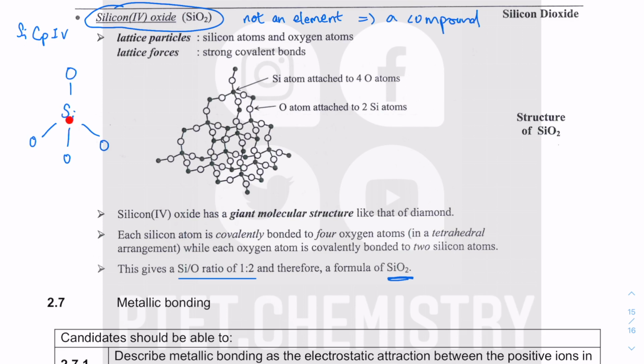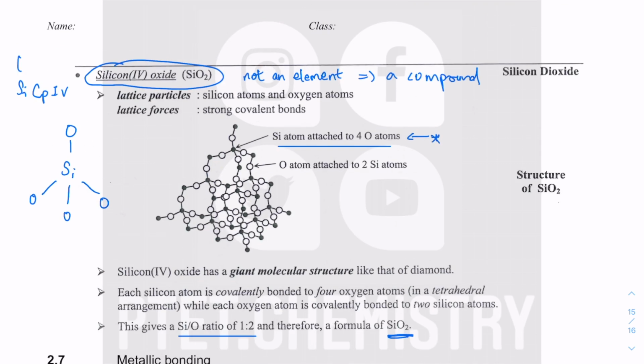Because it's bonded to oxygen, the Si is bonded to 4 oxygen. Each silicon is attached to 4 oxygen atoms. That is your first point. The oxygen is in group 6. Remember your group 6 chemistry: when oxygen forms covalent bonds, it can form up to 2 covalent bonds. This oxygen has already formed 1, a single covalent bond. So oxygen forms 2 covalent bonds, therefore there is another bond here, and here, and here, and there.